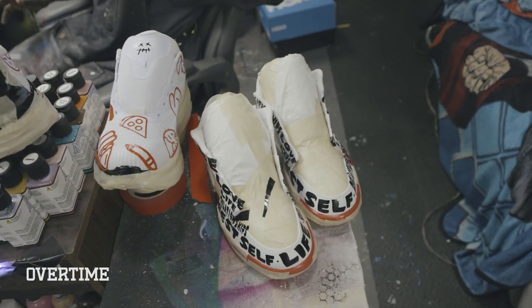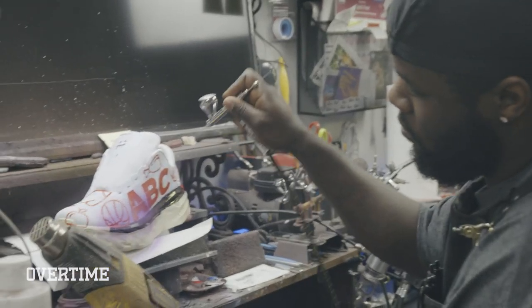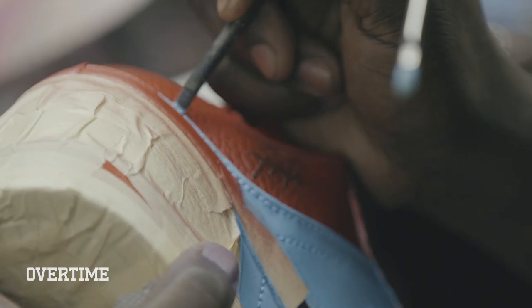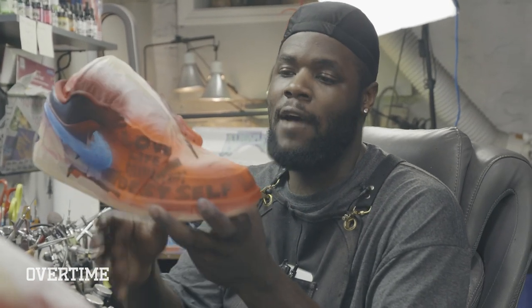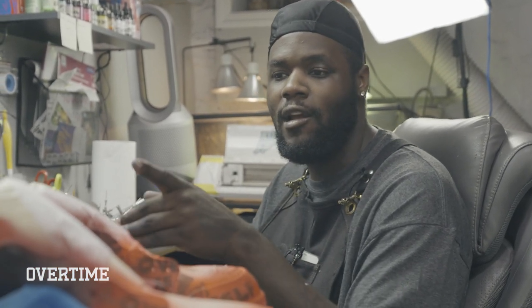All right, so now we've got all of our stencils on our shoes. As you can see, we've got everything laid on and lined up. Got our fabric sheets and graphics done for the back heels — you can really get that book title on there. So now it's time to go ahead and paint this in, pop all the stencils off, fade those back in, and then we'll get the heat transfer section done. Now that we've got all the base paint down and all our panels painted, it's time to pop all these stencils off on both shoes. I'm going to do a fade over top to blend everything together and make sure it's not so stark white, then handle any secondary stencils and get our heat transfer panels on the back.